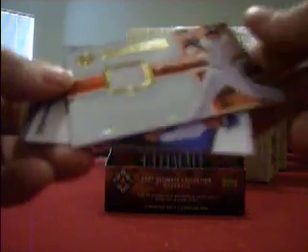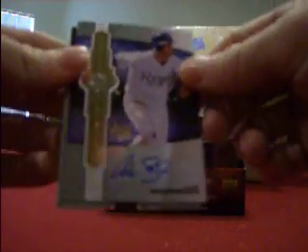We've got a Matt Holliday on the front out of 450. We've got a Nick Markakis jersey for the Orioles. And for the Royals, we've got an Alex Gordon rookie auto out of 297. And then for the Astros, Craig Biggio jersey — that's cool, Craig's my boy. We're going to miss Craig in Houston. He played like 80 years with the Astros. He gave us a lot of good years and 3,000-some odd hits.